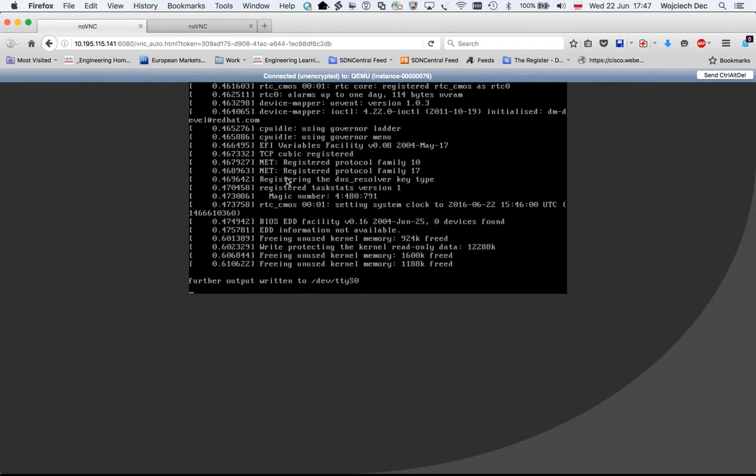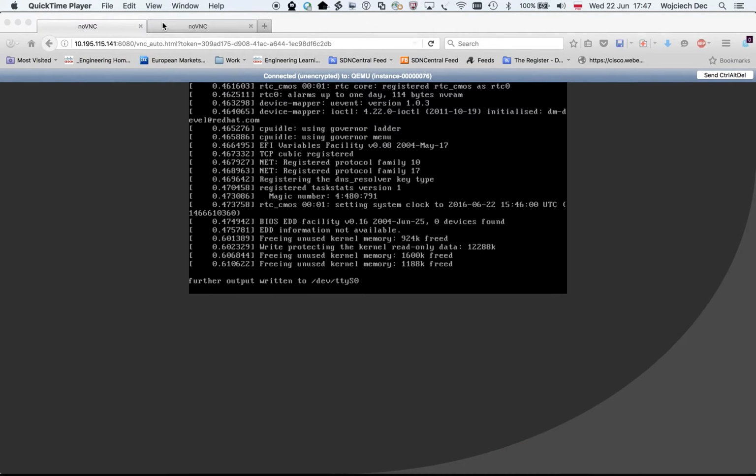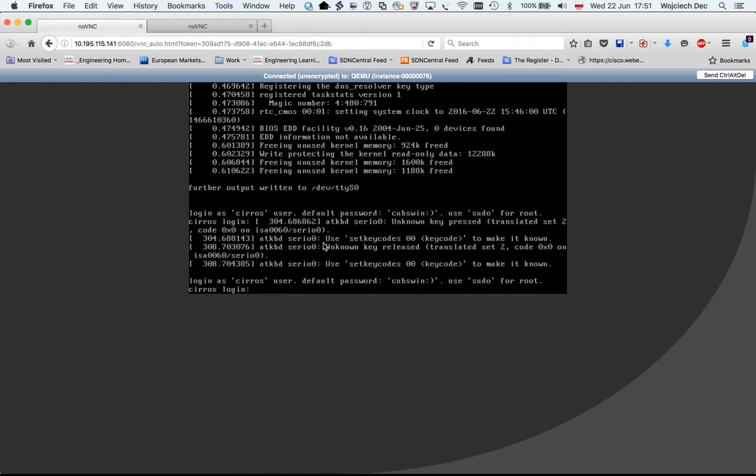Now this takes a little while, at least they're not responding quite yet, but hopefully they should be responsive in a few minutes. So, resuming the demo, the VMs have now booted. The delay is due to the fact that we don't have a DHCP server running in the setup, so it simply has to time out waiting for a DHCP address. Anyway, let's log in.